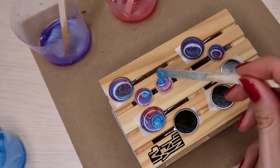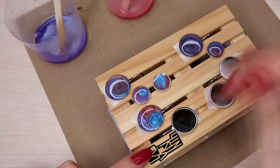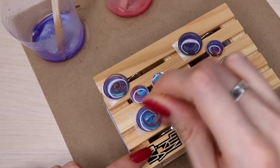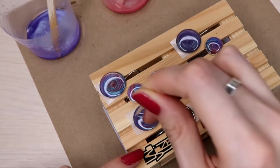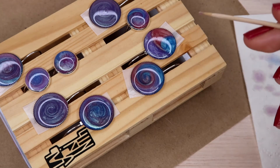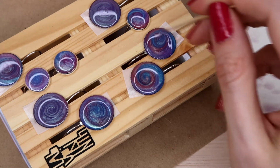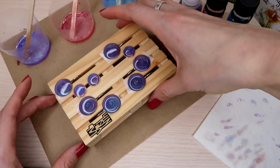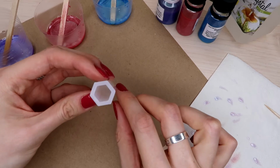The only thing is that you can add a different number of drops and mix them differently as well. And on one hand, it is an advantage, especially for rings, as you will never get the same pattern. But this might also be a disadvantage. I'm making the earrings after all, and I would really like to make them at least look alike. Next, I cover the artworks from flecks of dust and leave the artworks to harden.